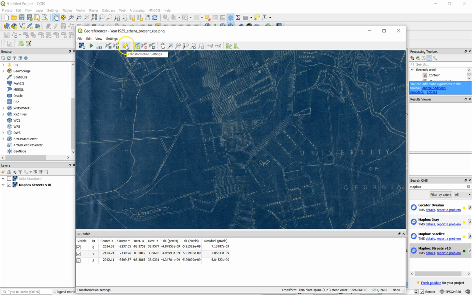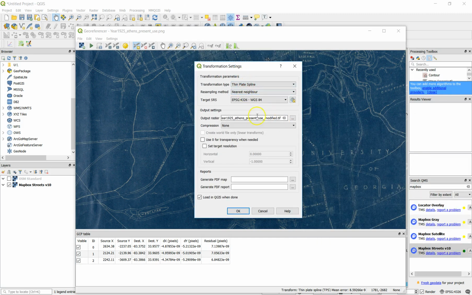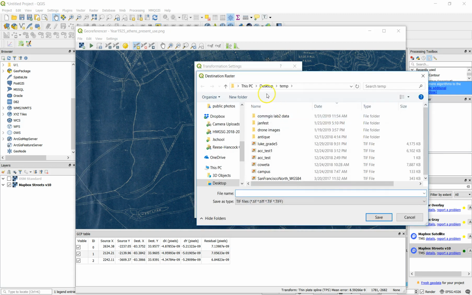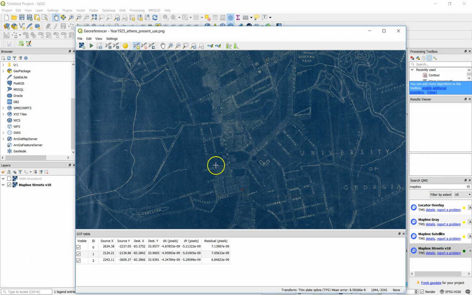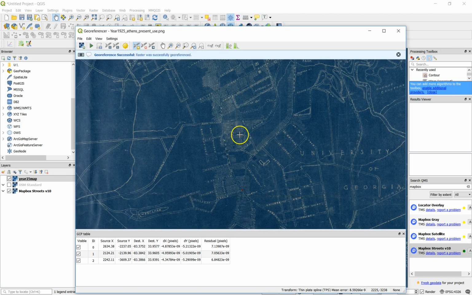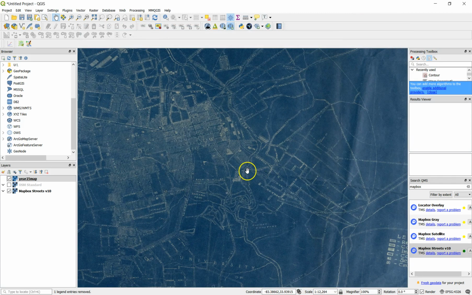Looks good. We're now going to look at the transformation settings. The defaults that are in QGIS are pretty decent, so we're just going to stick with that. We can say what we want our output raster, the one that's been georeferenced, to be. I'm just going to put it in the temp folder on my computer and just say year 25 map. And otherwise that looks fine. Click OK. And then we click on the play button and it does the georeferencing. So what it's going to do is transform this image based on those control points so it matches the map. In fact, we'll go ahead and discard these points.